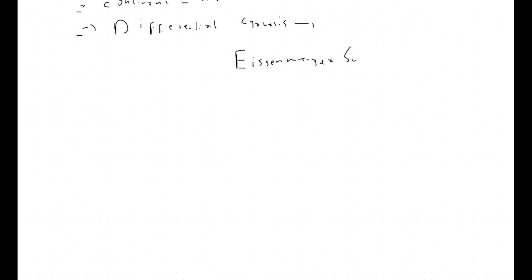So Eisenmenger syndrome, as I discussed with you, is a complication of untreated left to right shunt. Suppose I don't treat, and the left ventricle sends blood to the right ventricle through the VSD, and the right ventricle will send more blood, increasing blood to the pulmonary artery. And when you send more blood to the pulmonary artery, what will the pulmonary artery do? Anyone?